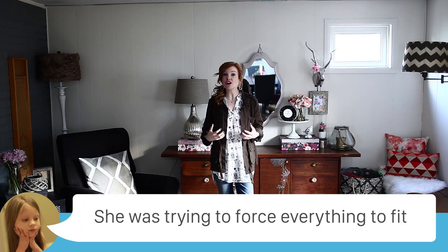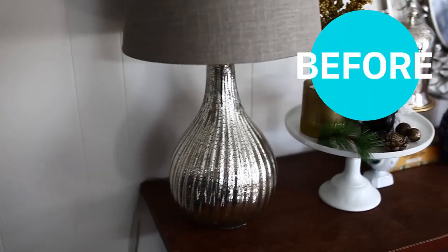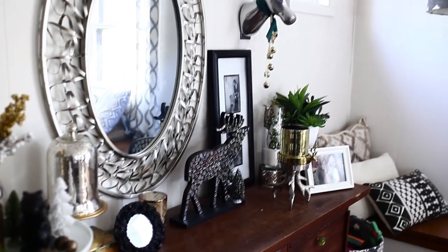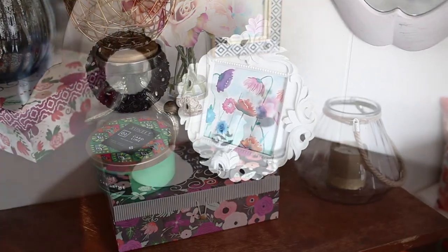I'm finally done. It took me a lot longer than I had expected to redecorate this credenza. I had a hard time, and it was a good lesson for me to remember that sometimes you just have to step away from something if you're having trouble with it. So I got as much as I could up there, stepped away, had some coffee, played some Candy Crush, looked at Pinterest, and was able to come back and finally pull it together. I'm lucky enough to have an amazing partner who does really cool watercolors, so he drew some stuff to put in the frames for me. And I'm super lucky that he loves pink and flowers just as much as I do. I'm so excited with how it turned out.